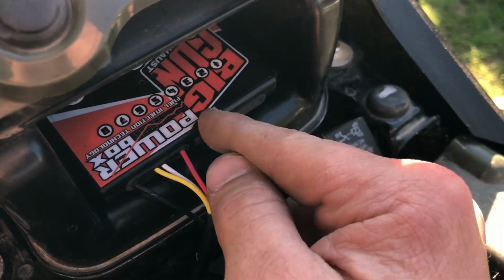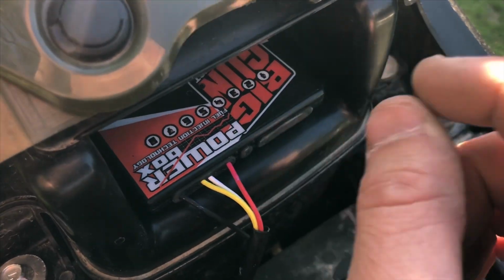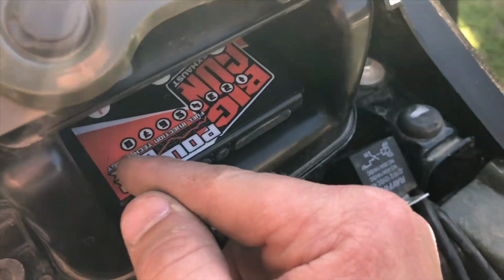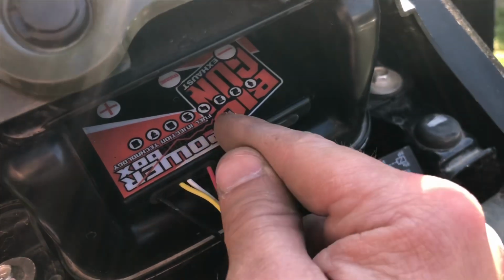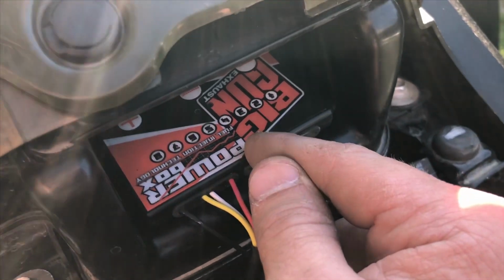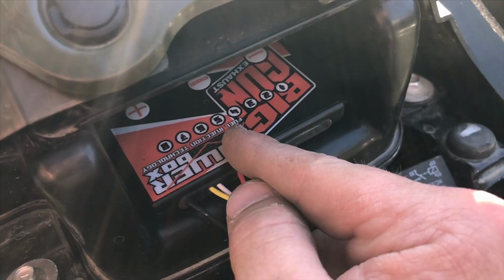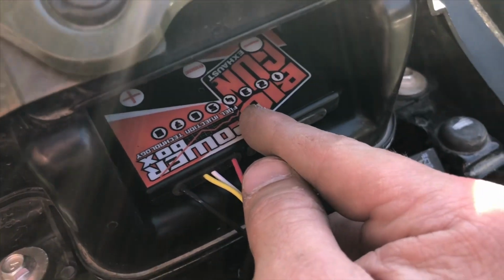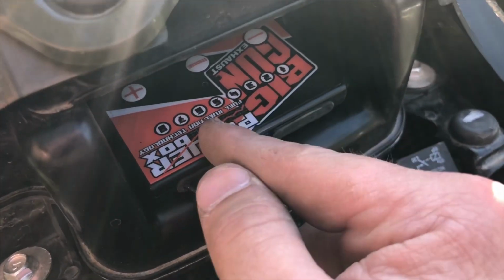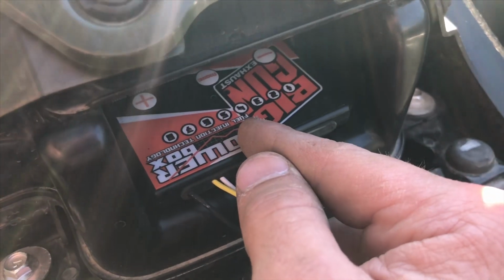Big Gun actually has an instructional video on a basic tune for a little bit of increase in performance. Based on what you want, you can adjust this how you want to. This one has 6 modes. Not all of them have 6 modes, it depends on the model you get for your four-wheeler, but if you got a Suzuki King Quad, it's got 6 modes. They don't recommend making anything past mode 3, but I went ahead and did all 6 modes per their instructional video with just the basic tune for now, and then I'll adjust it as I feel necessary.